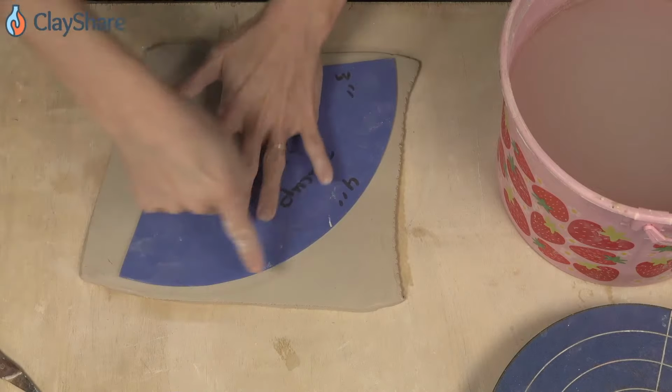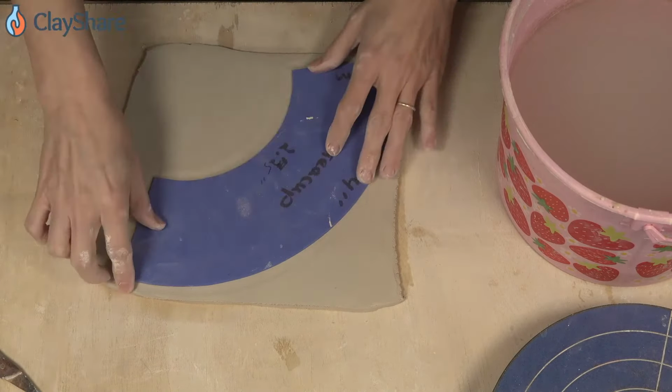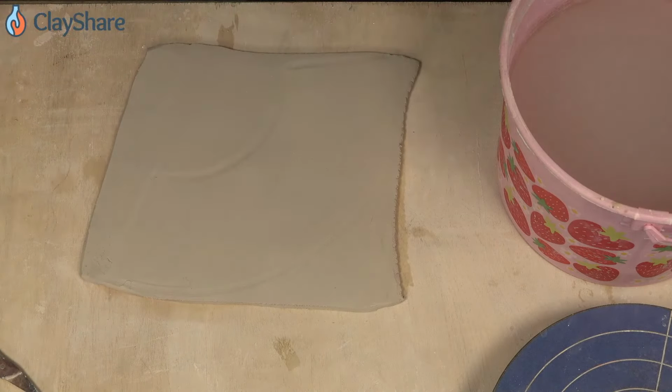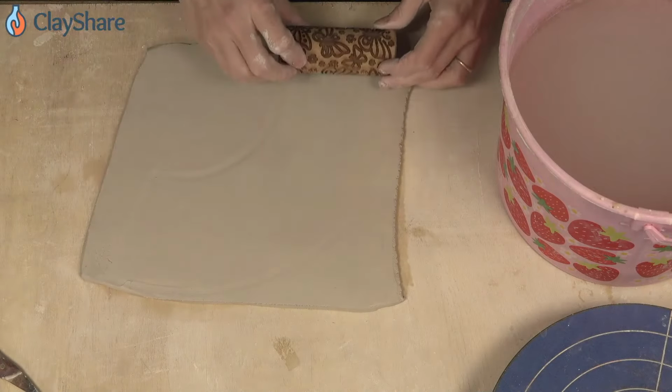And I'm going to go ahead and just draw a little line. I'm going to make it pretty quick. And that's going to be the line that I roll my texture on. And I have got this super cute little butterflies rolling pin that we're going to use.